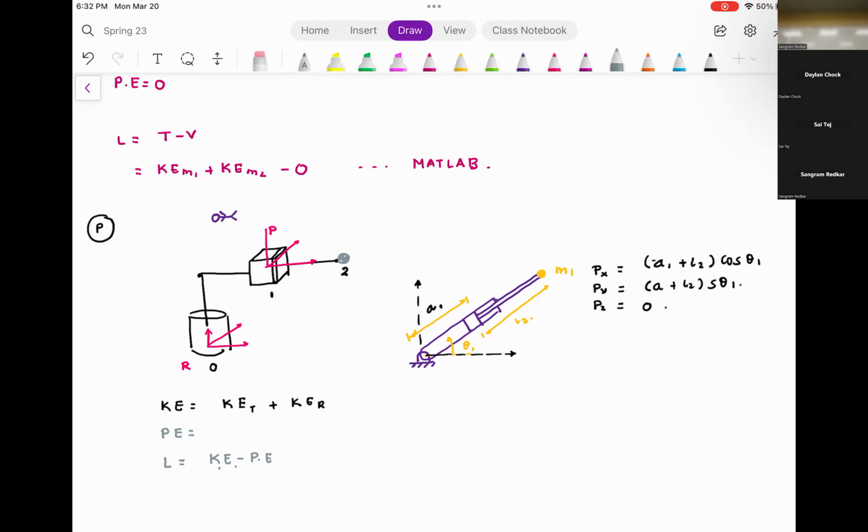Now, in this particular case, I want you to understand the way I have drawn this and the way it is shown here. This is the two-dimensional representation of this three-dimensional system, as if you are looking from top. That's why when you look from top, you will see the revolute joint and the prismatic joint. So if you want to solve this problem using MATLAB, now let me take you back to MATLAB.